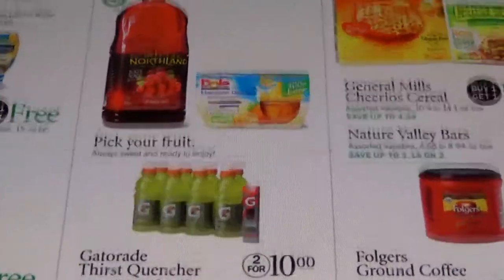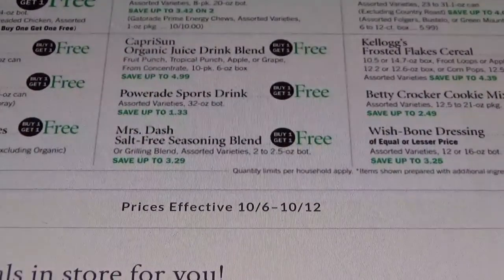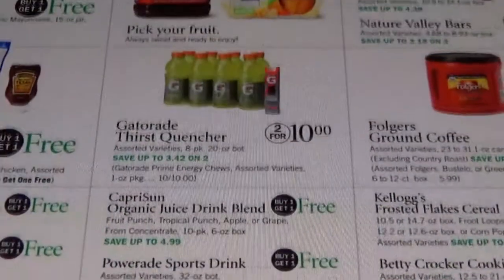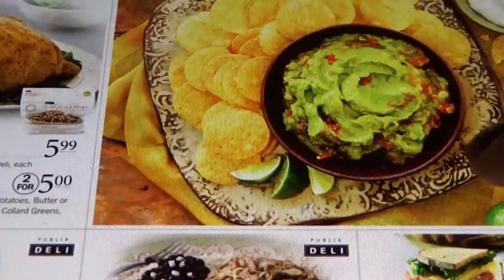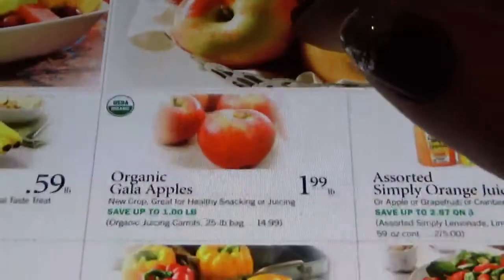Then, I don't know if I'm going to be able to find this yogurt here or not, but if I'm able to find it, it will be great. Hold on a second, please. I did not check this before making the video. Basically, I'm doing this with you guys right now. Hold on.